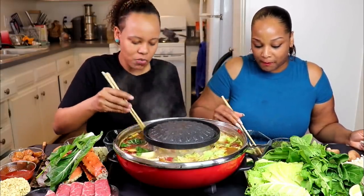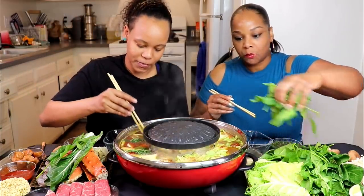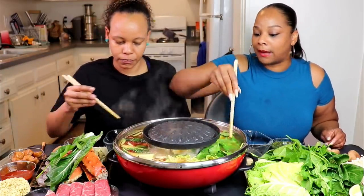I don't think my bok choy is ready, but oh my goodness, this is bomb. Yeah, this is bomb. I wish I remembered the girl who kept saying she was gonna keep telling us to do hot pot. I don't know where she went, which one she is. Yeah, shout out to Tanya Lou, because I think that's probably why a lot of people were telling us to do it, because they saw her hot pot.